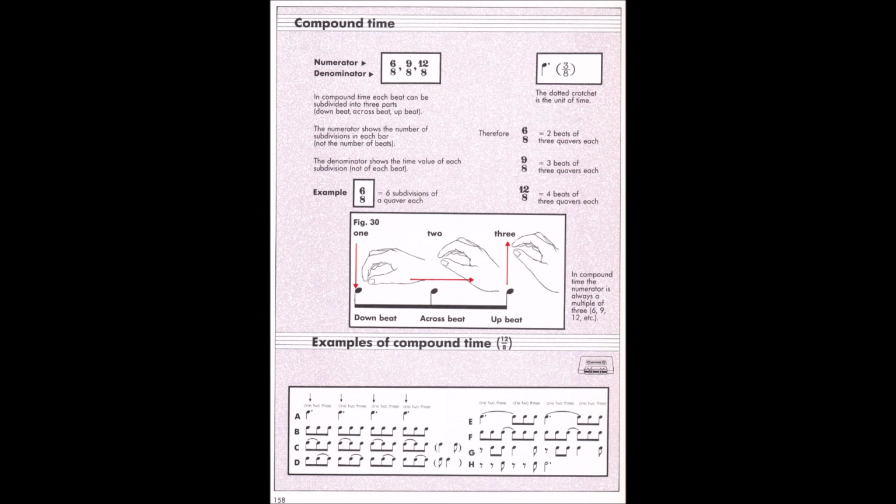Example C has the first 2 quavers in each group of 3 tied, so in effect each beat is made up of a crotchet and a quaver. In example D, the second and third quavers in each group are tied. Example E has a dotted crotchet tied to the first in a group of 3 quavers which follow it.